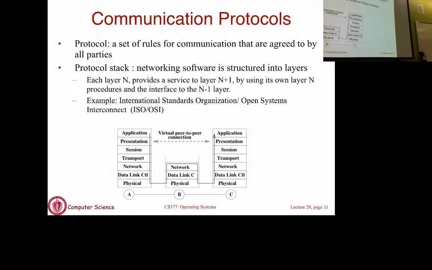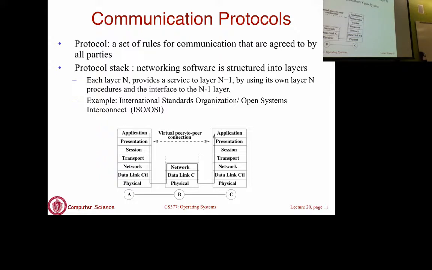Okay, so what's a protocol? A protocol is a set of rules for communication. When two processes want to communicate over a network, they need to agree on some rules, which say this is what each packet will mean, and this is how you understand what I'm saying and I understand you, and so on. Just as when you talk to someone, the rule that you agree upon is what language you're speaking. If the other person doesn't know English, then you may try to communicate, but he or she won't understand what you're saying. So you need to at least agree on what language you are each going to speak and understand.